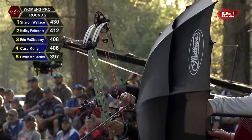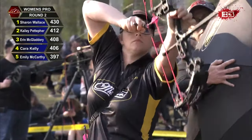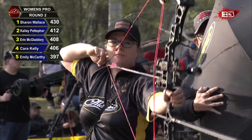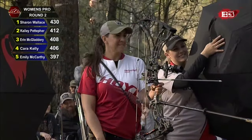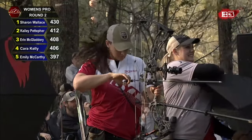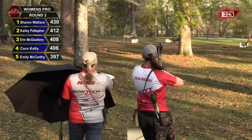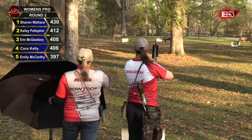Good look there at Emily. I've always bragged about how strong her shot was. She aims a bow good, and she shoots such a strong shot. Kara right there, she's a beast at this game. Shoots so good, so consistent. A lot of wind right there. She says abort that one, let's start over. Wow, huge gust coming. And the wind looks like it shifted slightly too. It feels like it's almost coming from behind the archers now, where it's been going left to right for most of the day. You can see their hair whipping and the tree's blowing. That's not easy to shoot in.